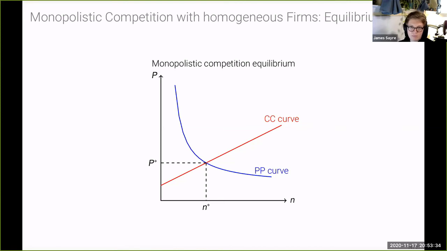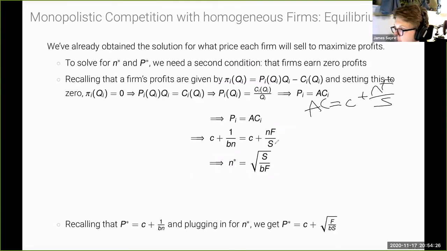We can note that going back, we saw that the CC curve is just defined to be AC equals C, excuse me, C is equal to NF over S. So we can note that the CC curve, or the AC curve, is increasing if we just plot this equilibrium in terms of the price on the y-axis and the number of firms on the x-axis. Then we can see that the average cost is increasing in the number of firms. Again, why is that? That's because as the number of firms increases, each makes a smaller quantity, and so they can't spread out that fixed cost among as many units of output. And so CC is increasing with the number of firms, excuse me.